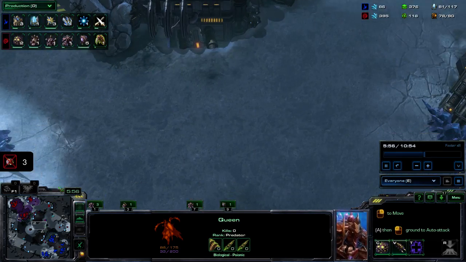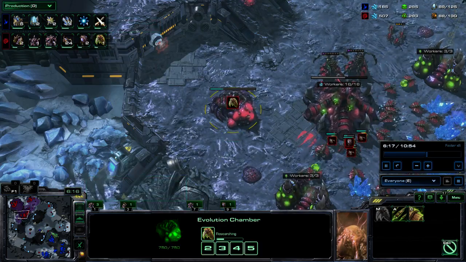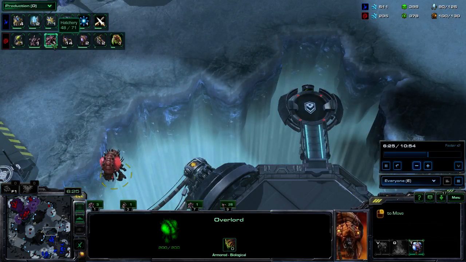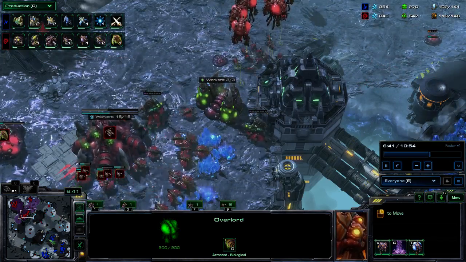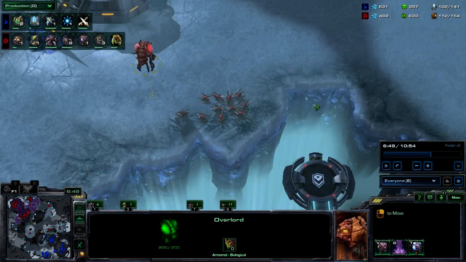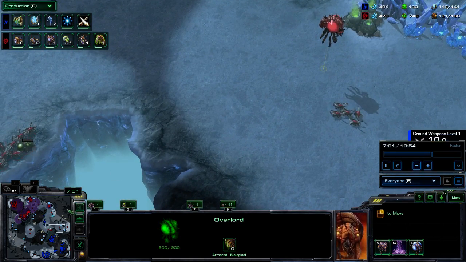And that's why we're going to see him go for fast fourth base, melee upgrade, and he's going to get a Baneling Nest and set up for some Ling Bane drops. So he's playing a Ling Bane style, just mass Ling Bane, but he's doing it in a very unique way where he wants to be dropping these Banelings all over the place.